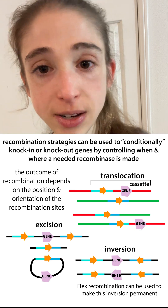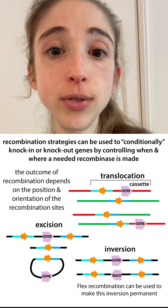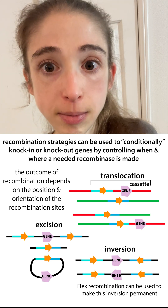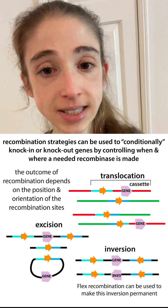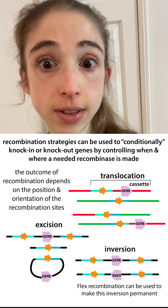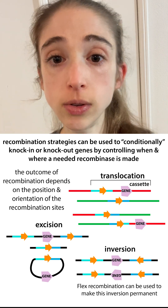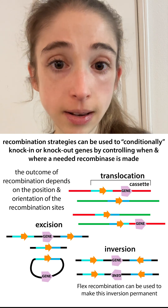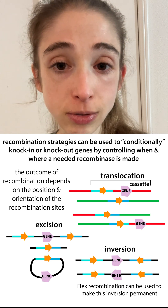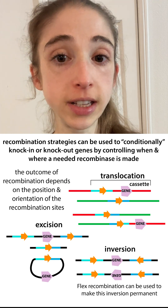This can be used to generate cell lines or to do a conditional knock in or conditional knock out. This is often used if you want to see what a gene does in a specific tissue type or a specific point in development. It might also be used if you have a gene whose product is essential, so you couldn't just knock it out from the beginning. Instead, you put the recombination machinery under the control of a promoter controlled by a transcription factor that's only made in specific cell types, only at specific times, or only in response to adding a specific antibiotic. In this way you can conditionally knock in or knock out the gene from a specific cell type or at a specific time — a conditional knock in or conditional knock out.